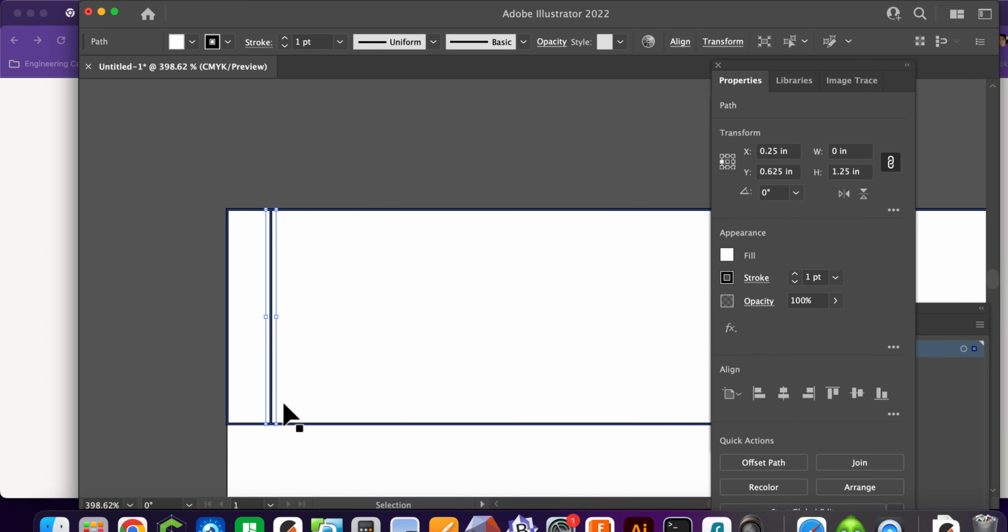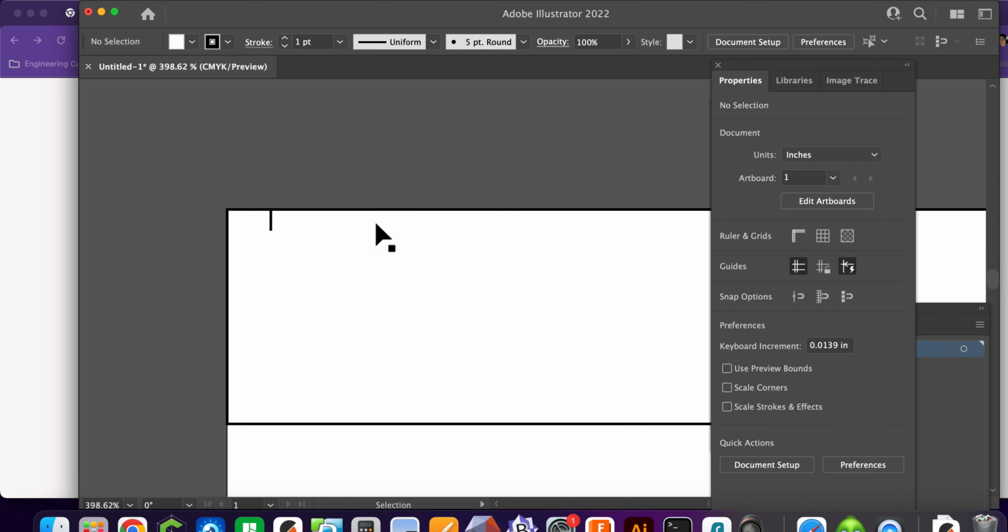So now that I got that, that's going to be my first line. I'm going to make it a lot shorter though, because that's going to be like my 1 inch line or my 0 inch line. And I can do it like that. And I'm not sure how long that is. Let's make all these uniform, okay? I'm going to see how long it is. Now I'm looking at my numbers more than anything else. Yeah, see that one? I think I'm looking at that number right there. Or this number, I'm looking at the height number. So let's make it nice and even, 0.12. Okay, now it's exactly 0.12.